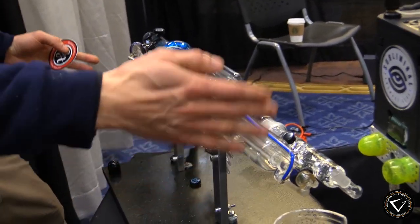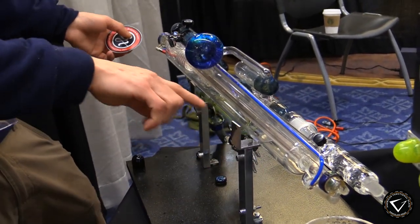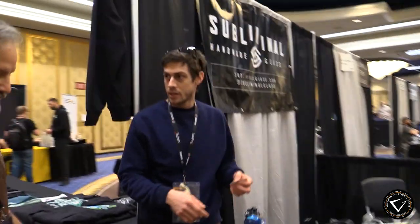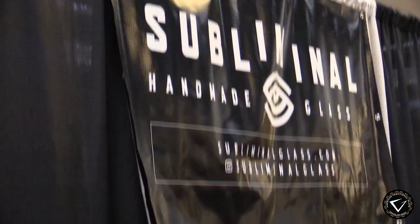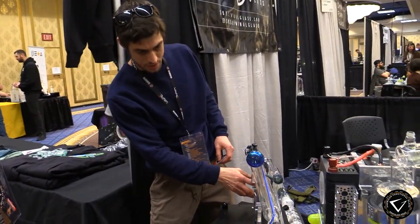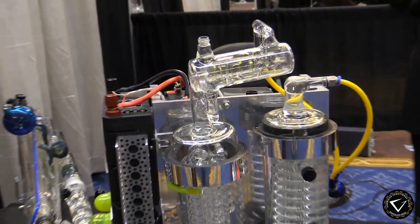Two mirrors. It's got a half reflector and a full reflector. Gallium arsenide here. And the inner jacket is filled with carbon dioxide, nitrogen, and argon. And it is sealed. It's a triple jacketed vessel. It's a sealed CO2 laser, actuated by the trigger down here. And the way it actually works is it excites the photons inside.